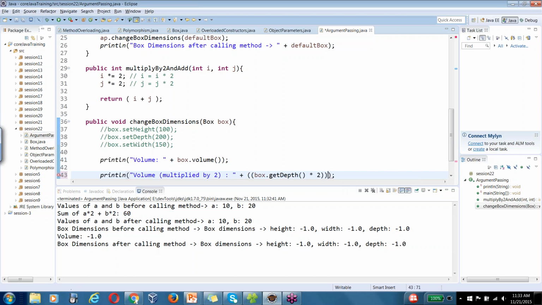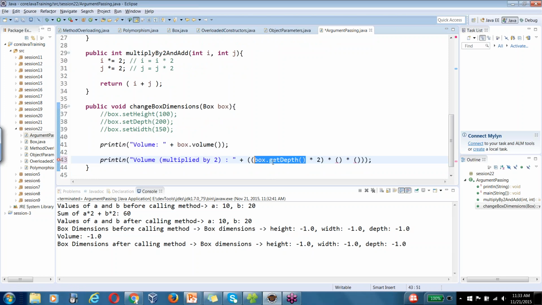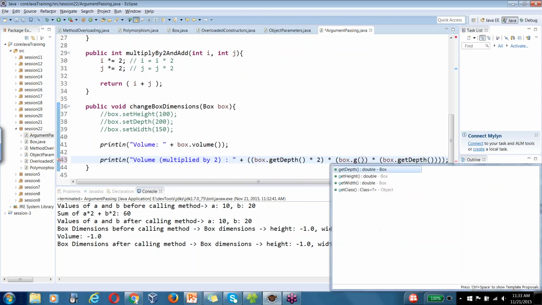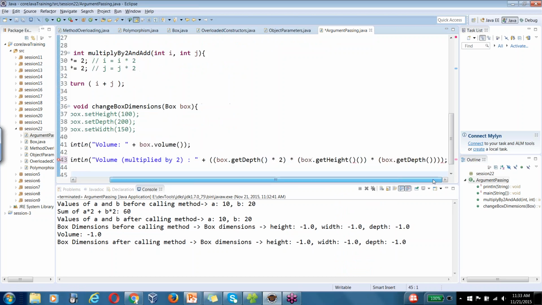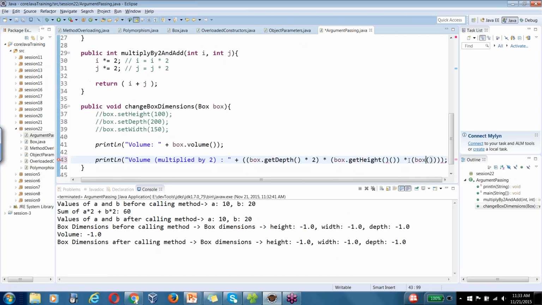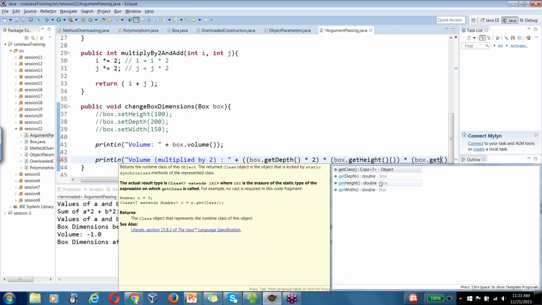Into, and then dot get height, get depth, and get width.